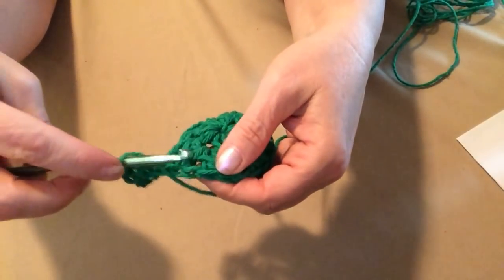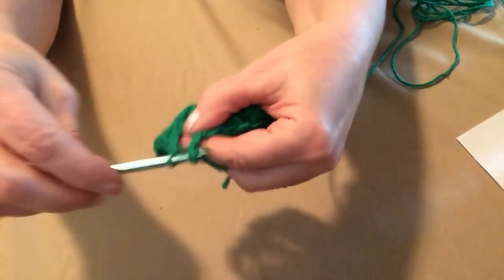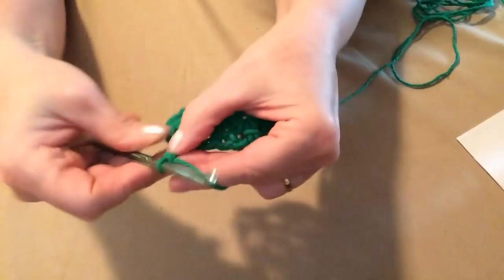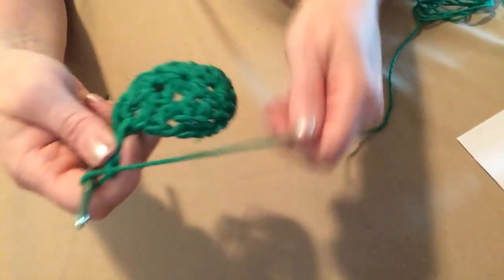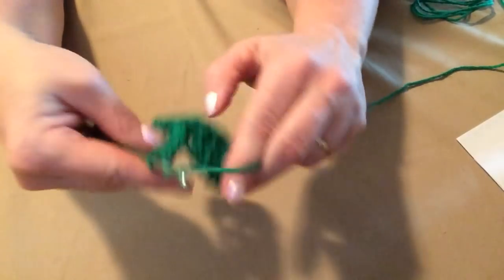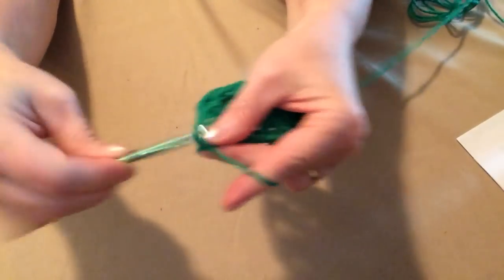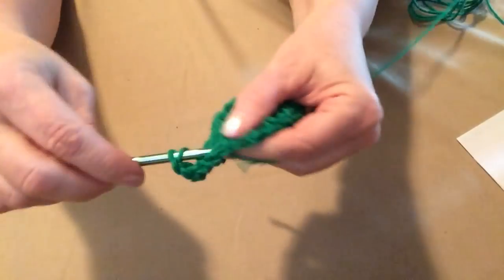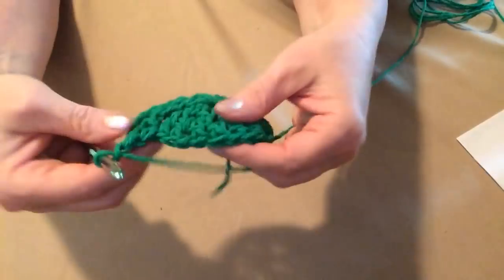So now we go to the next V stitch. In the chain one space, we double crochet, chain one, and double crochet. And then chain one. And we'll do this all the way around this row. We'll have 8 V stitches with a chain one in between. So double crochet, chain one, double crochet, chain one, then we'll go to the next V stitch.